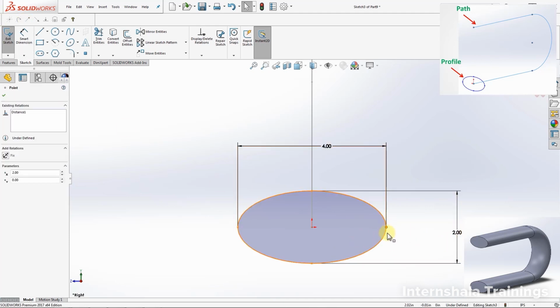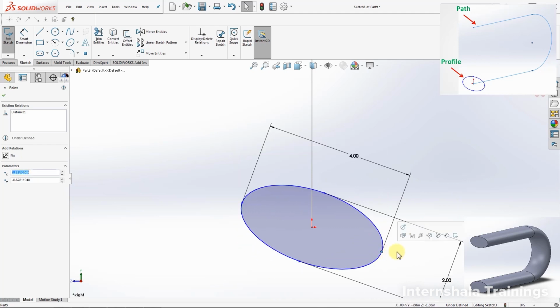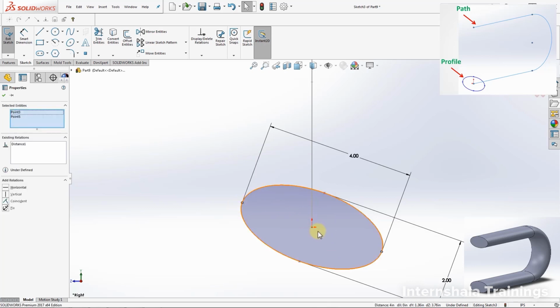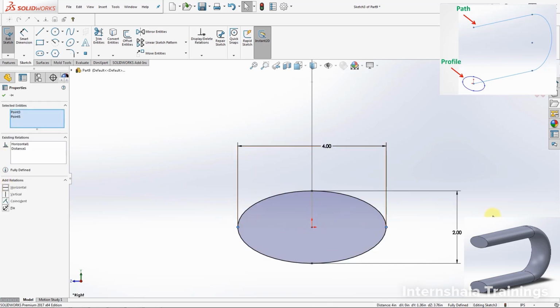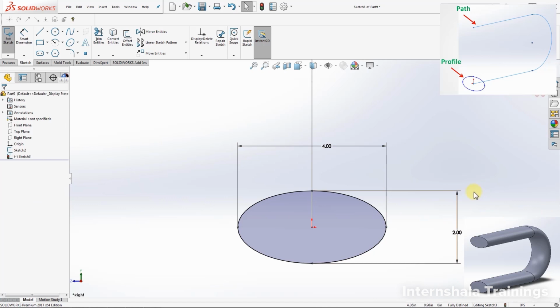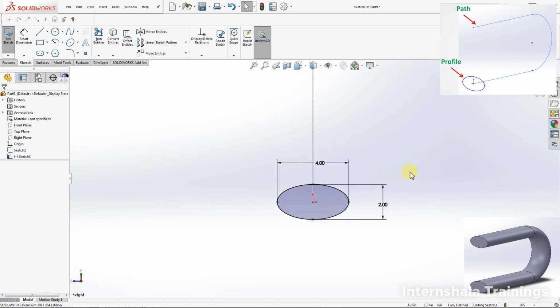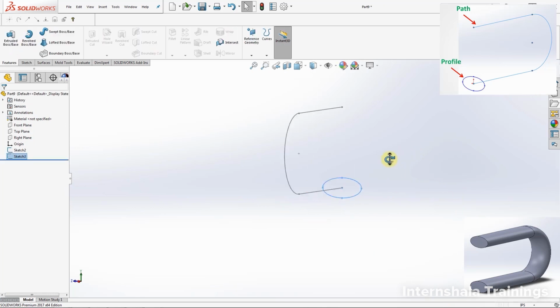Our ellipse is still not fully defined. We need to define the orientation, so I want the major axis to be in a horizontal position. And now we have fully defined our second sketch. So now I can exit the sketch mode, and I can start applying the feature. So I'm going to the Feature tab and select the Sweep Boss feature.